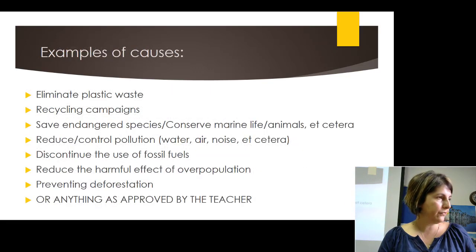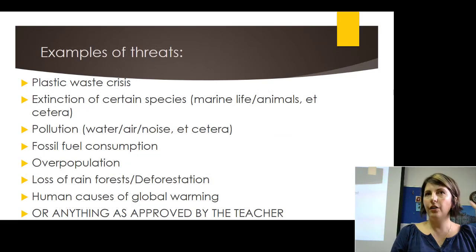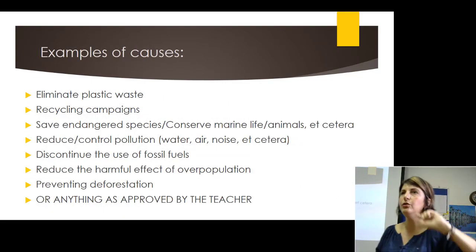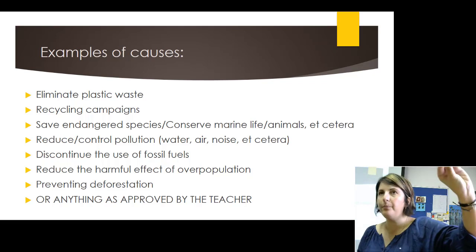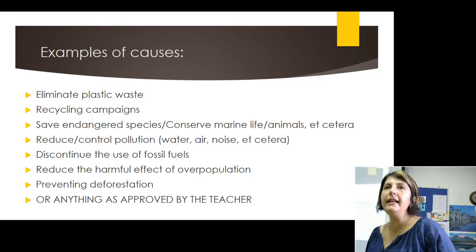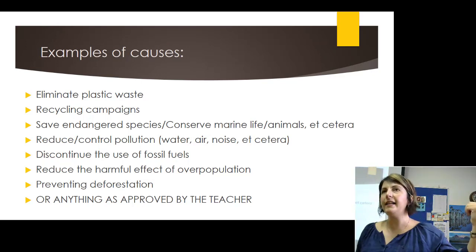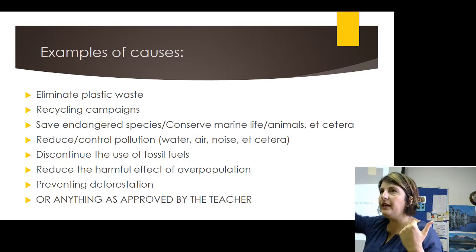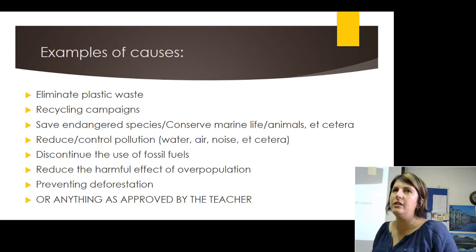Alright? Just one more time. These are threats. Right? So, you identify your problem, your threat, and then you go find a cause to solve the problem. In other words, plastic waste is the problem, but what would your cause be? Eliminate the plastic waste. Can you see that this guides you to a solution, while that is just the problem? So the problem is plastic waste. How are we going to fix this? We are going to eliminate plastic waste. How are we going to eliminate plastic waste? I don't know. Go do research and come tell me.